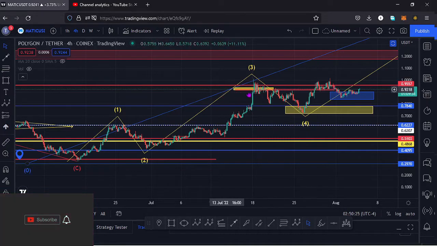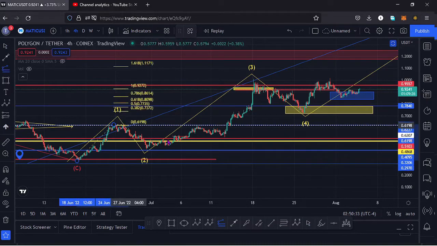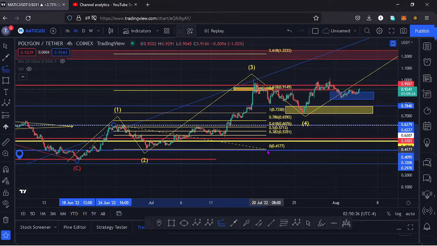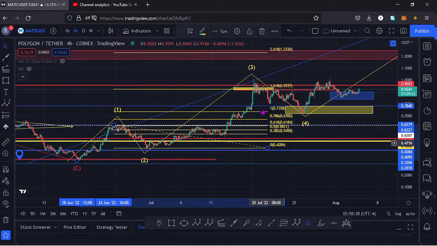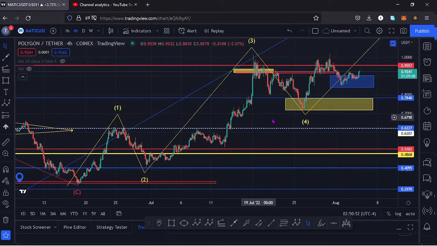And that target area was based on the trend-based Fibonaccis. So if I use the trend-based Fibonaccis, connecting the low of the wave 1 to the high of the wave 1, then dragging the fibs to the low of the wave 2, you can see I have a target area at around the fib level 1.618, that is at around the $0.92 mark, and that played out. We even overshot that area to the upper side, faced a key area of resistance, then started seeing a retracement to the lower side in a wave 4.